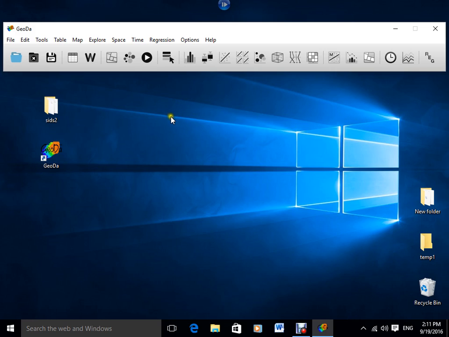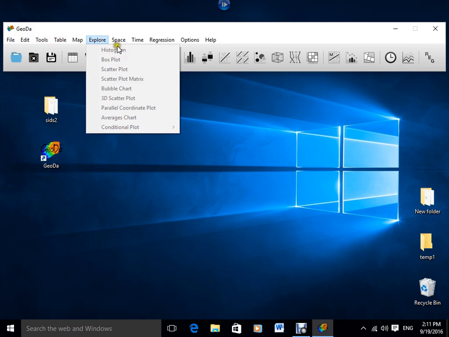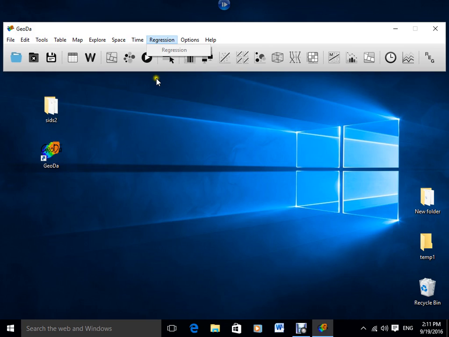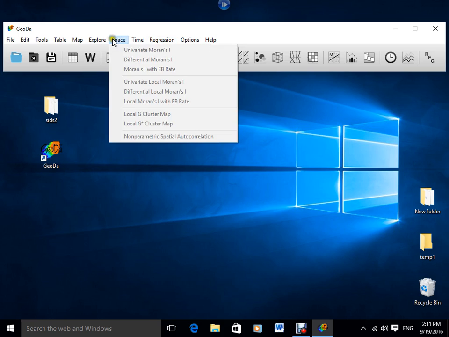It's a very good idea to explore each of these drop-down menus to see what they contain and to get some idea of the scope of the really excellent GeoDa program. You'll see, for example, that under Space we have several possible variations of Moran's I statistic for autocorrelation, and indeed we have local Moran's I and the Getis or G statistic as well. So lots and lots of things in GeoDa.